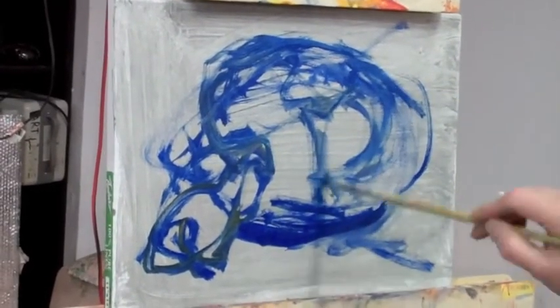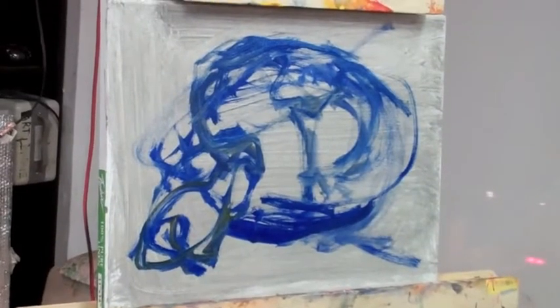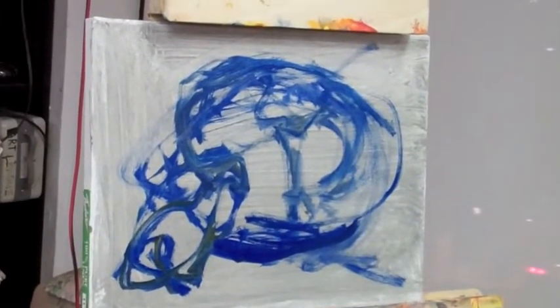So I'm just kind of massing it in. I don't go into too much detail at this point.